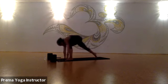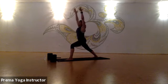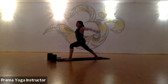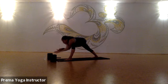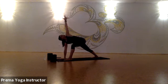Exhale, step it forward, warrior one. Take an inhale as you exhale, arms come out to the side. Left arm underneath the right. Take an inhale, lift. Exhale, come all the way forward. Take an inhale, exhale, unravel, right hand to the mat and left arm reaches up.